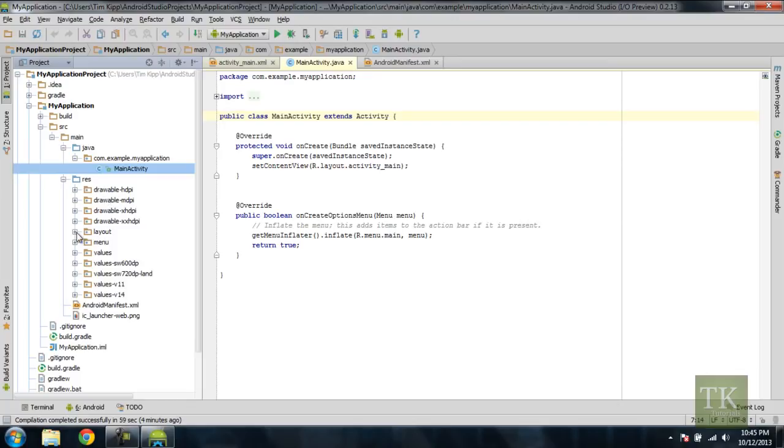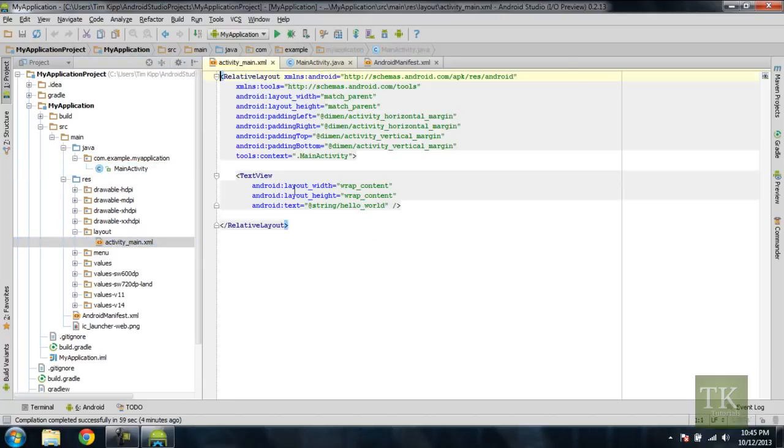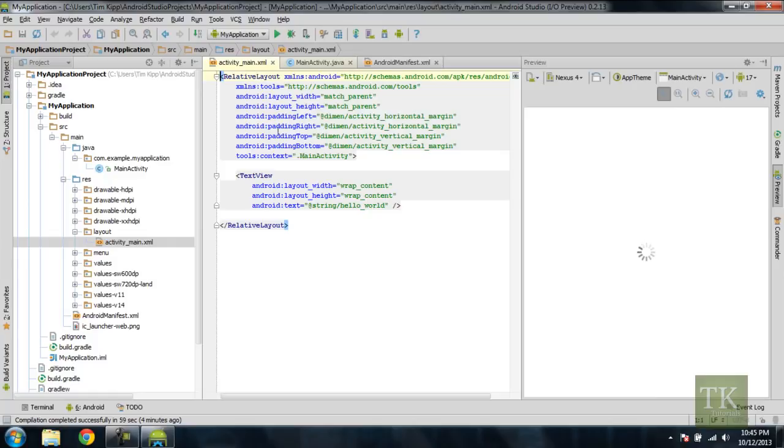And then you have your layout folder, and these will be where all of your UI or your row for a list view style, stuff like that. Just stuff that has to do with your layout or UI of your system will be here. So activity main, we'll just take a look at that real quick. You can see here we have some XML code. And right now there's a relative layout and it has a text view. We'll get into more details on those in upcoming tutorials.